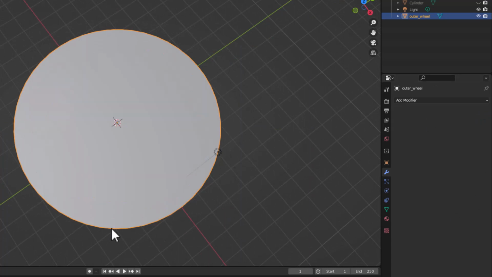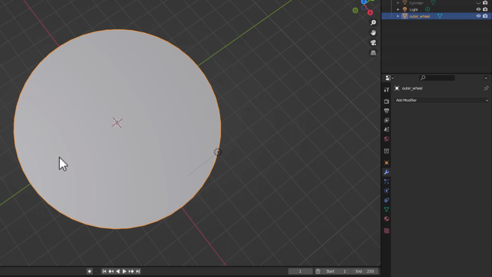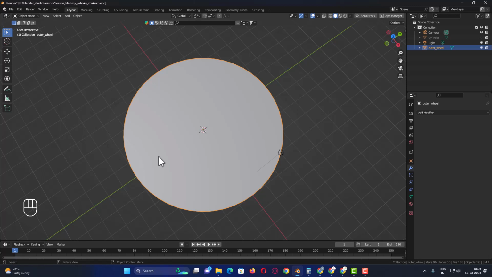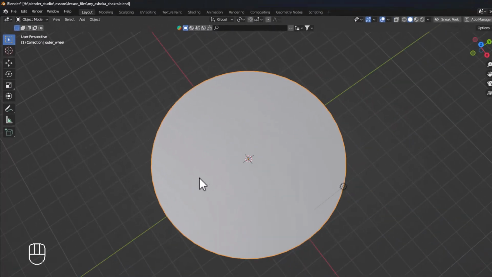The other way that we can work on this is using the edit mode. You already know that for any object we create in Blender, we work in two modes. Basically, there are other modes also, but for modeling purposes we are going to work with two modes. One is the object mode, and we are right now in the object mode.